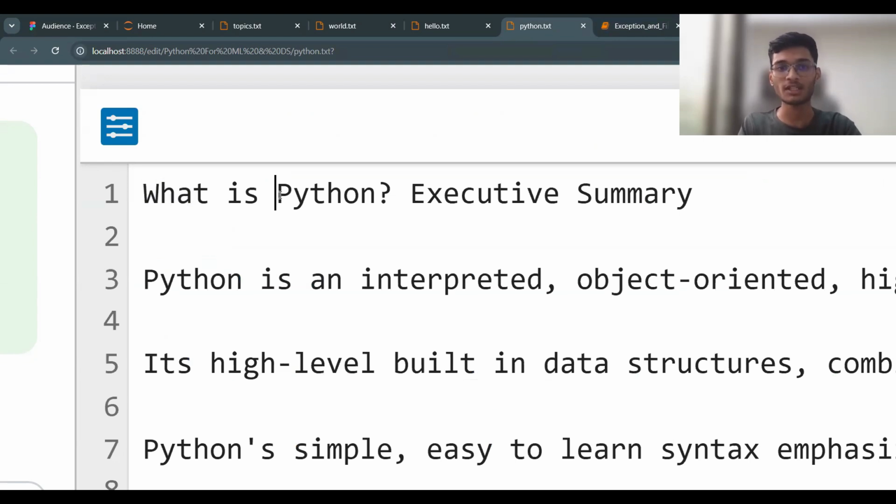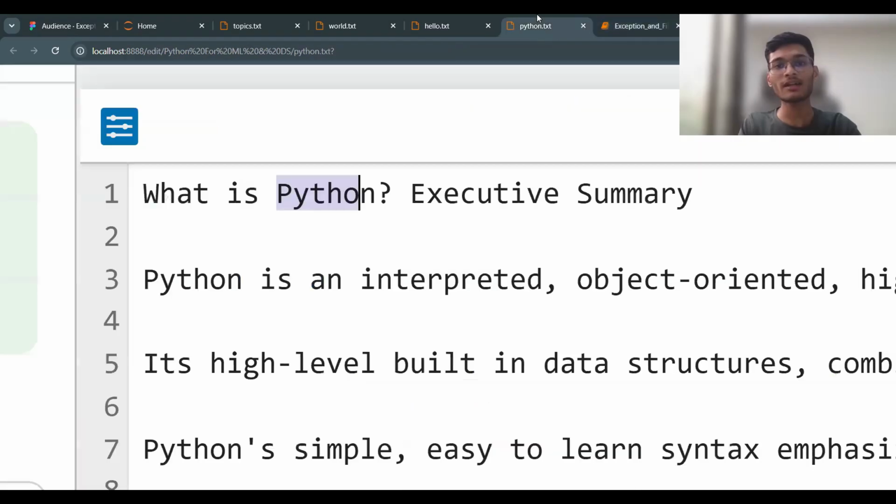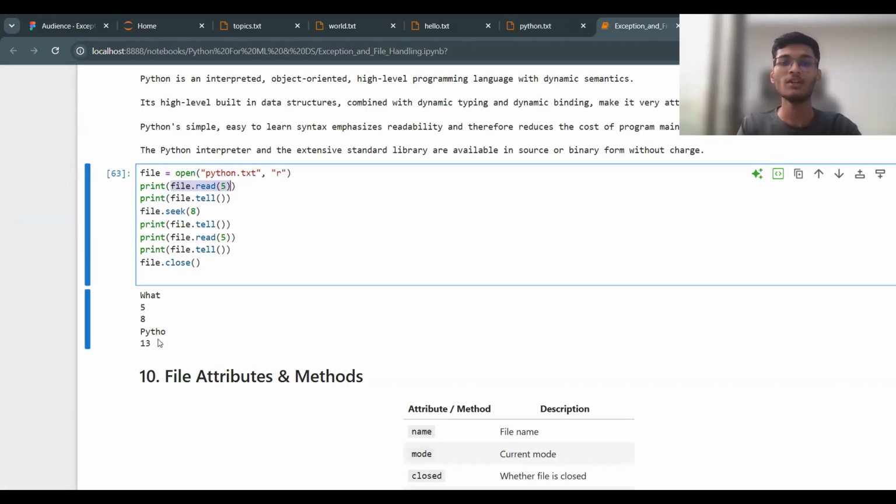From the 8th position, read 5 characters: PYTHO will be displayed. Now print file.tell(), the current position of the cursor: 0, 1, 2, up to 13. So 13 should be the answer. Yes, 13. I hope you understood these two things, seek and tell.